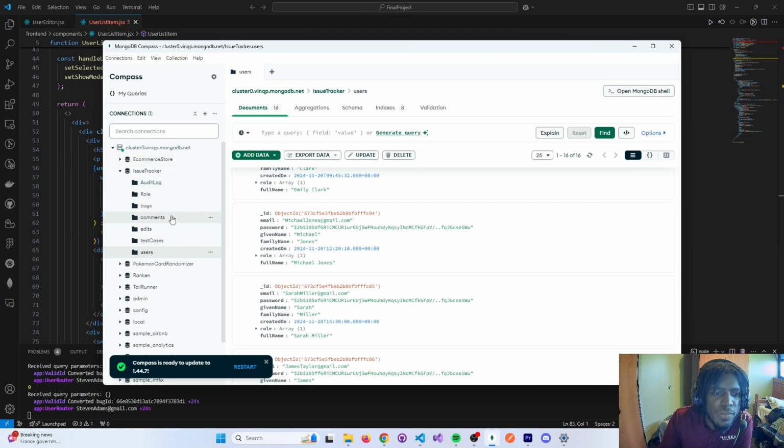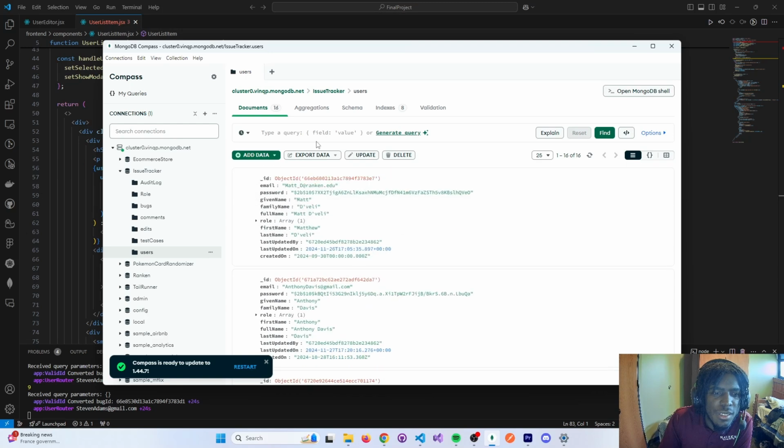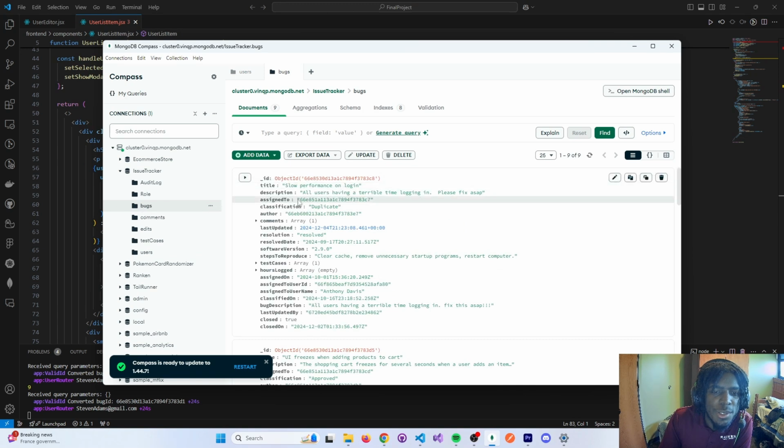I was getting the users, trying to list that, but I realized in order to get the bugs and who it's assigned to, I have to obviously get the bugs. It's one of those situations where you could have the right idea, but then you realize, oh, I'm supposed to be getting it from here. That's something to do with databases. I'm supposed to be getting it from bugs, not getting from users and listing users. I need to get this.